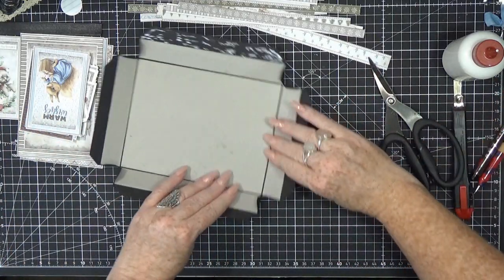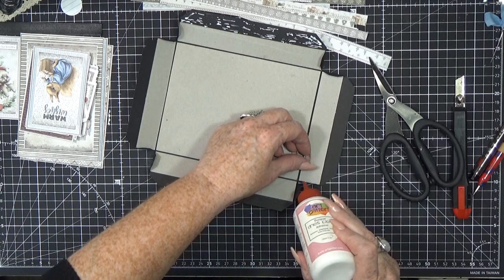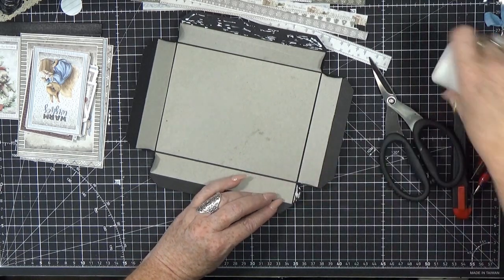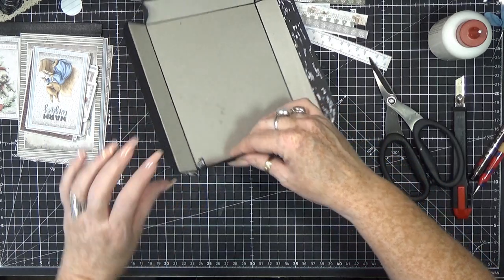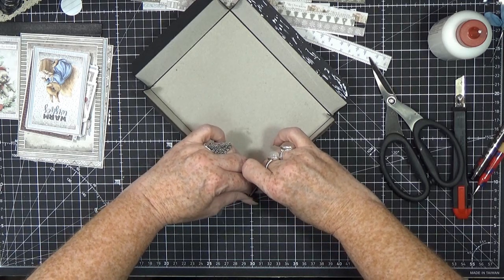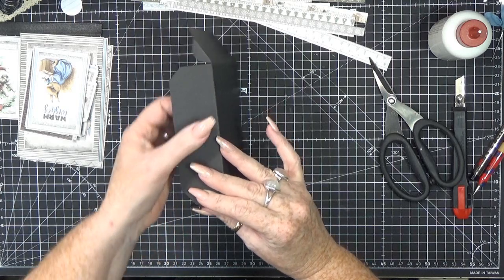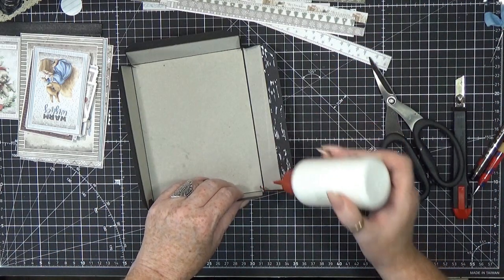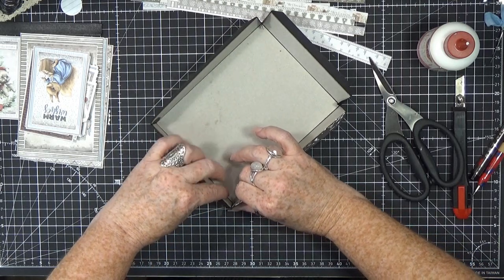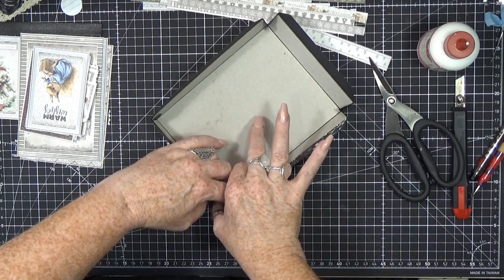Alright, and now we're just going to do one out, one in. That's how I like it. So if this is in, and I just need to glue down this piece, and this is going to be out. So just put one in, so this is in and this is out. So just push these against each other and then go around it, just like that. There you go. One in, one out, and just move these against each other.